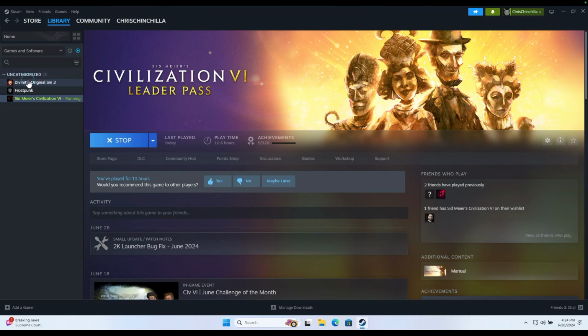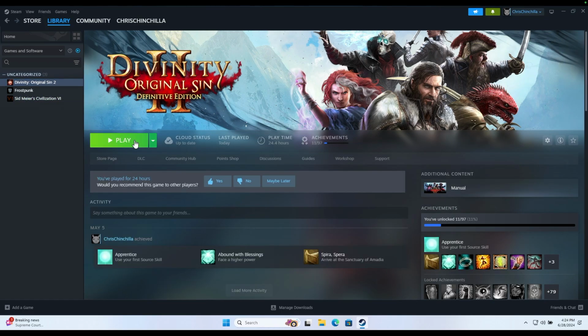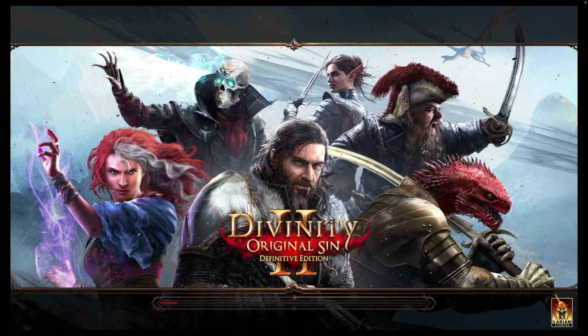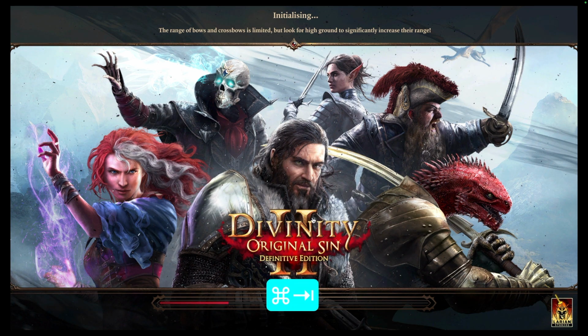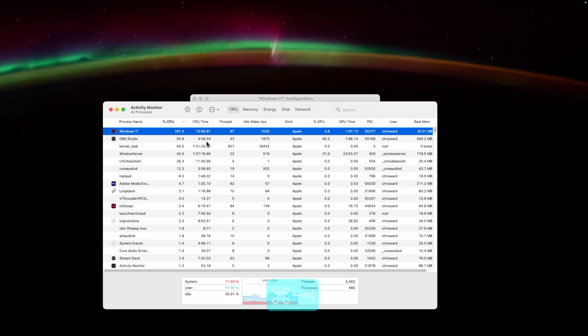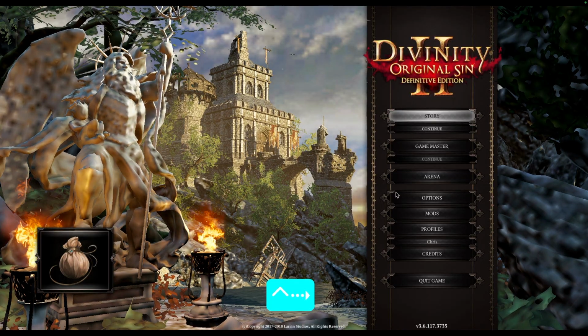So for the next one, I'm going to try Divinity. I think this one is probably going to have a bit more impact. Okay, this takes a while to load usually. Let's have a look. So far, this is okay. Actually, I can hear the fan now, though, interestingly. It's funny, when the fan decides to kick in, I can't tell what the reason is.